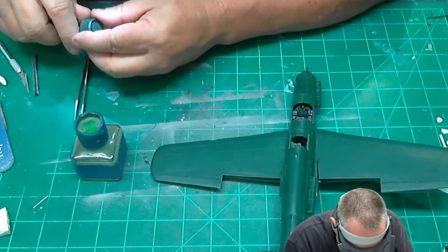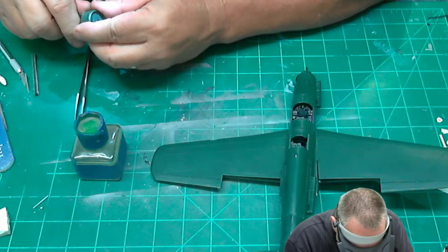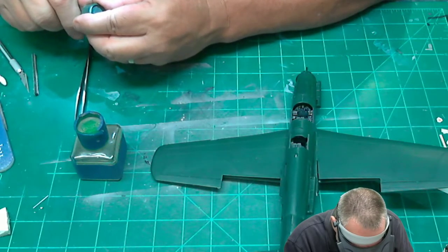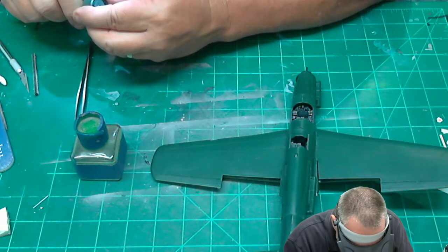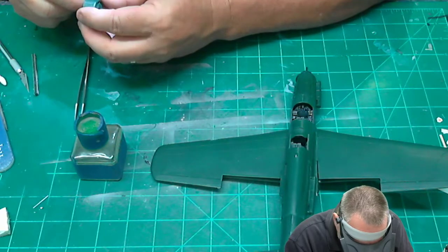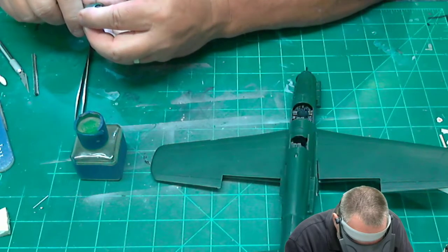On this side too. I mean, that wasn't a very good idea, was it? To put the sprue gates right at the separation line between the cowl flaps. What are you thinking, Monogram?